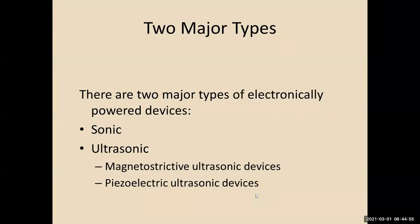So let's take a look at the types of power devices. There are two types: you've got sonic and ultrasonic. And of that ultrasonic, you've got magnetostrictive and piezoelectric ultrasonic devices. Now, the sonic is what we're going to look at first.